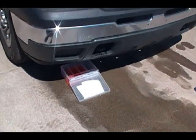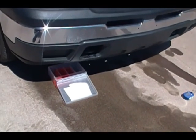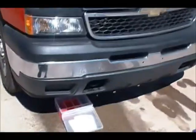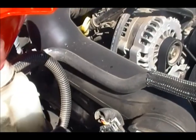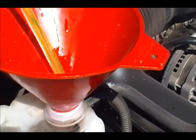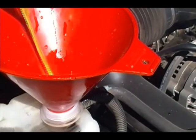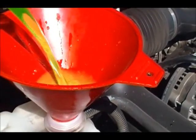All right, this is where we are right now. It's kind of dripping out just a little bit. I got the Cardinal game coming up, so I'm going to get this job going. So let's get working on it. Okay, here we are pouring in the fluid. Like I said before, this is the type of fluid that you mix 50-50 with water. Now I've done this before, but I think you kind of want to mix it up a little bit.